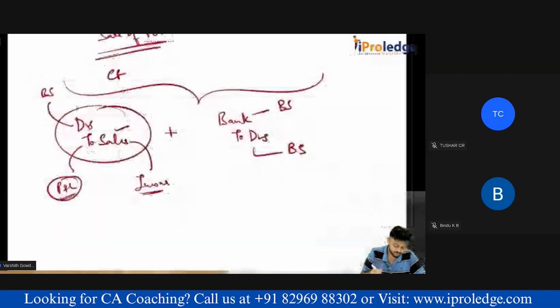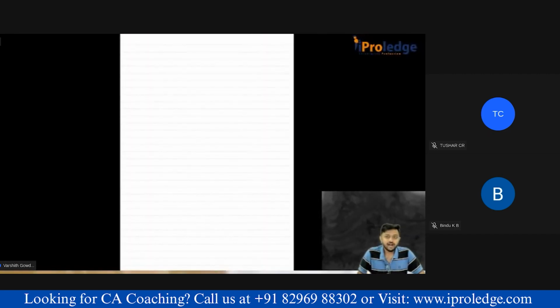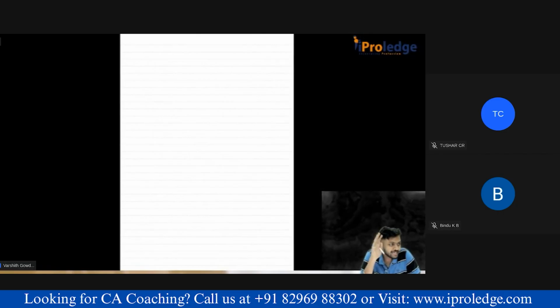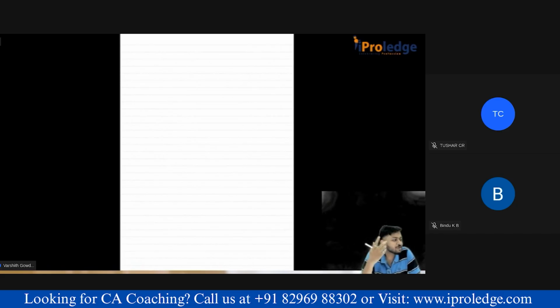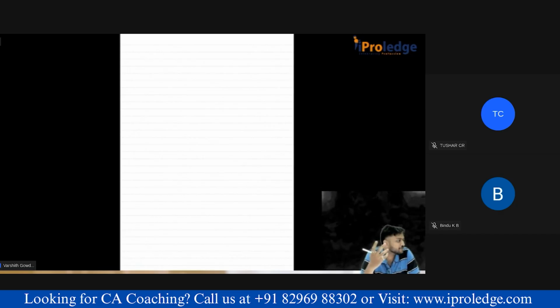Very important: debit side and credit side. And in your P&L, the credit side is your income, and the debit side is your expense. See, what is expense? Expense leads to some economic benefits. We discussed now, when you expend something, it will lead to some economic benefit, either in less than 12 months or more than 12 months. Now, what they are telling in the matching concept is that both should match.